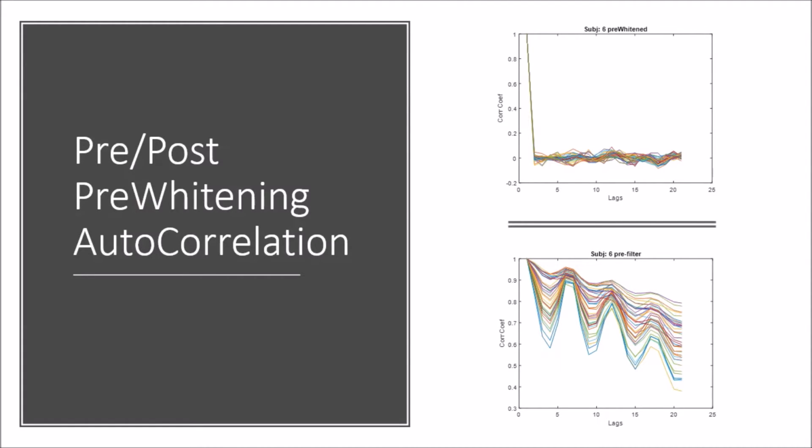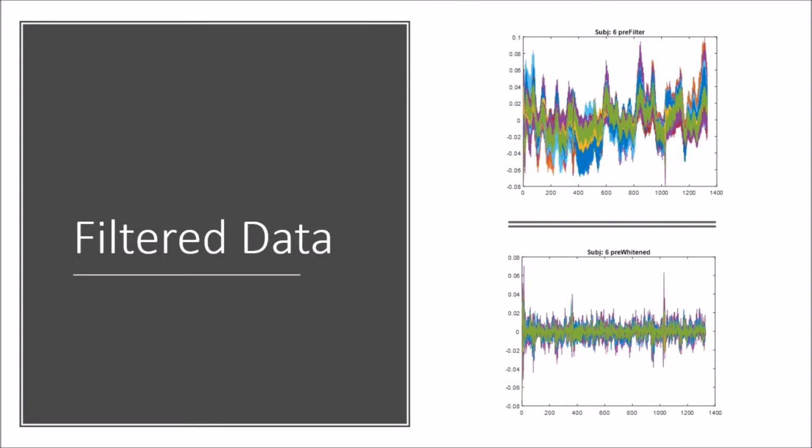The goal, however, is to make it look like this top correlation matrix, where basically time point 0 is correlated 100% with itself, but 0% with any other lag or any other time point away from it. The filtered data, what it winds up looking like is something like this. So I have no filter going on, and you'll see there's kind of a variation across time with it. Once you have it filtered, it actually seems to flatten out a bit. Basically, I've removed this undulating curve within the data.